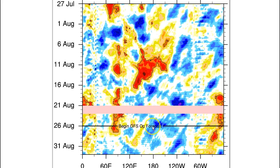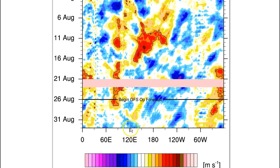The current forecast here, so here's today, what's going on. And you can see there, 120 east to 180, so it's 130 to 170 we're interested in. So in this area, you see some westerly anomalies building. As we get further down the chart, they're supposed to start taking over a little more, and easterly anomalies dying out. So what's this mean? Well, up here was probably the active phase of the MJO supporting westerly anomalies. If anything, the inactive phase is probably trying to build, but having kind of a problem doing that. And if anything, just kind of a neutral pattern is developing.